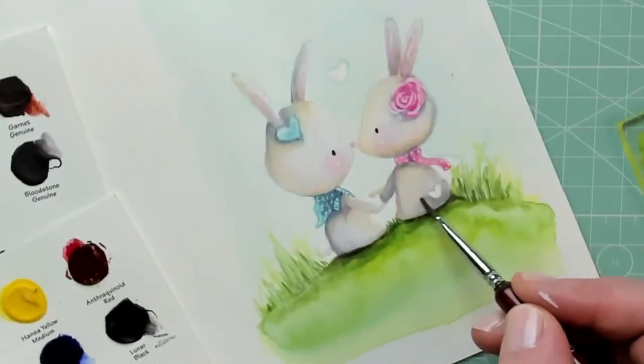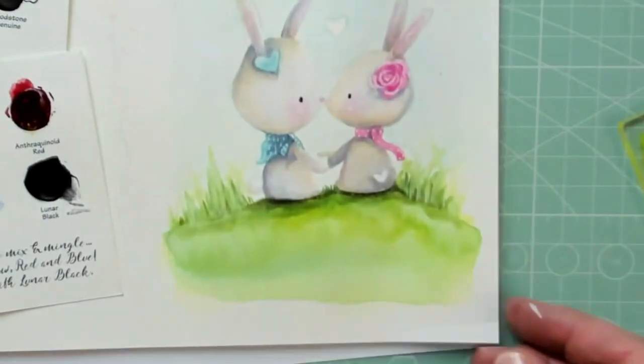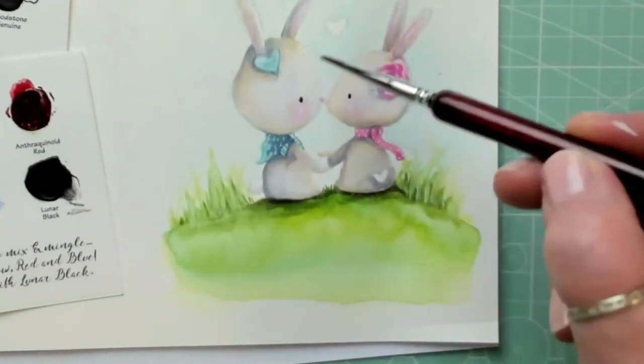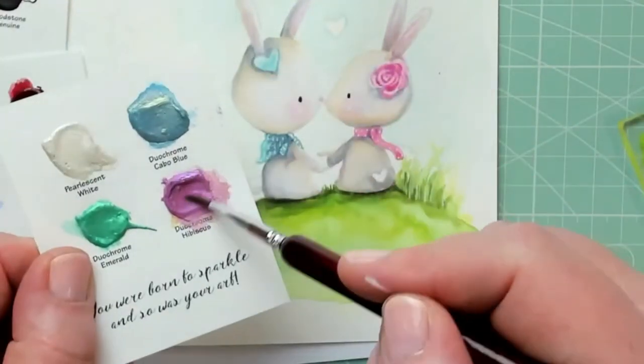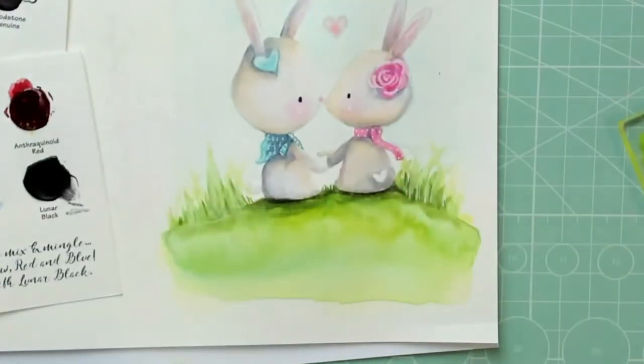So, you know, it is forgiving, and don't worry if you go wrong. I've been using this one tissue all the way through to lift colour off if I've gone too heavy with it or whatever. The only thing I would maybe change is I'd probably come back in and do some stronger sky now, but I'm pretty happy with that and I like that.